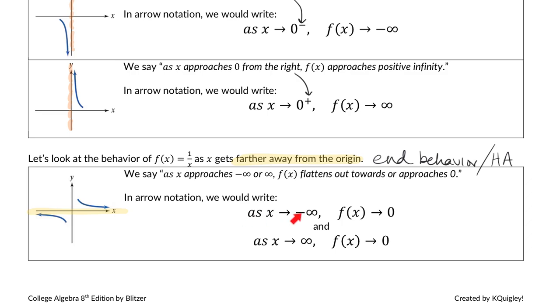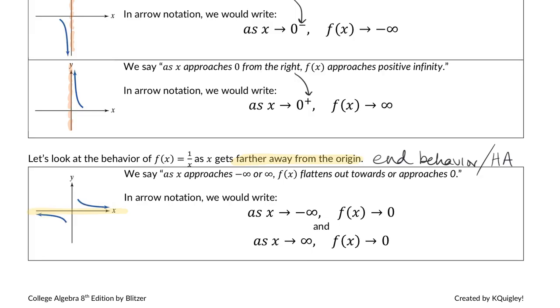We would say, because this is what the graph looks like, as we approach negative or positive infinity out to the sides, we have the following arrow notation. As x approaches negative infinity, f of x would approach 0 because it's getting closer and closer to 0. As x approaches positive infinity, the function gets close to 0 as well, which is your end behavior.